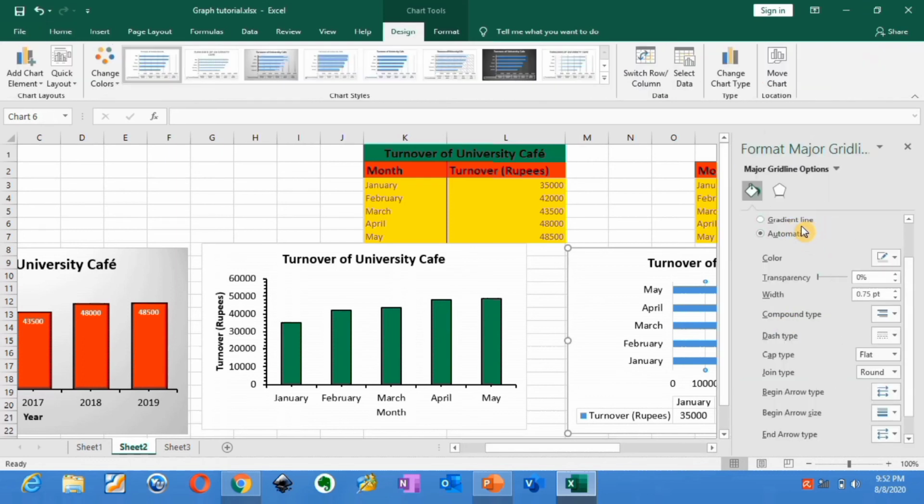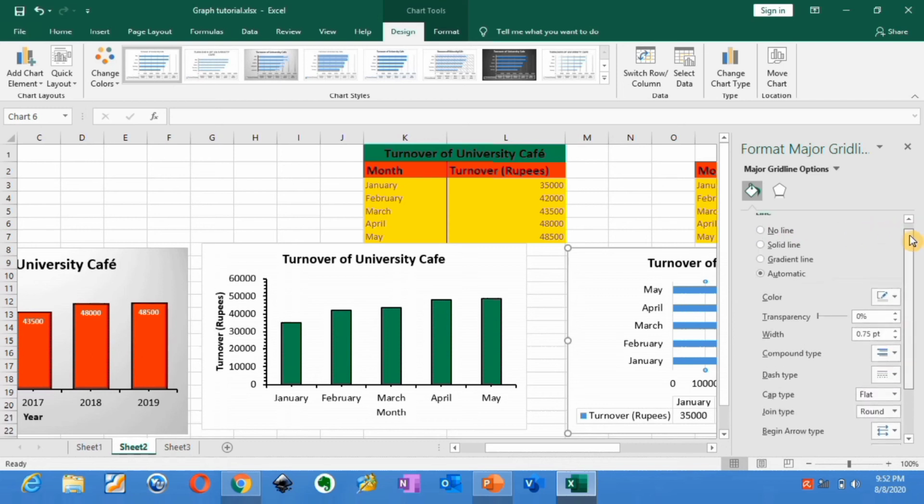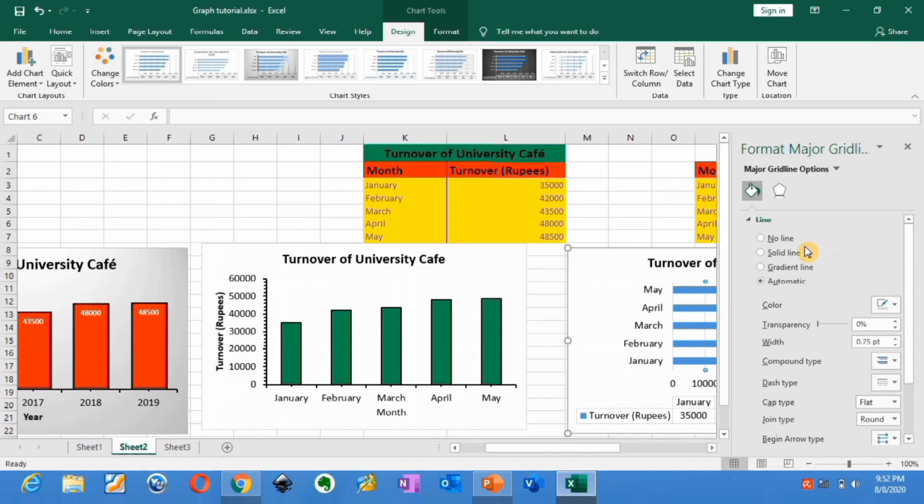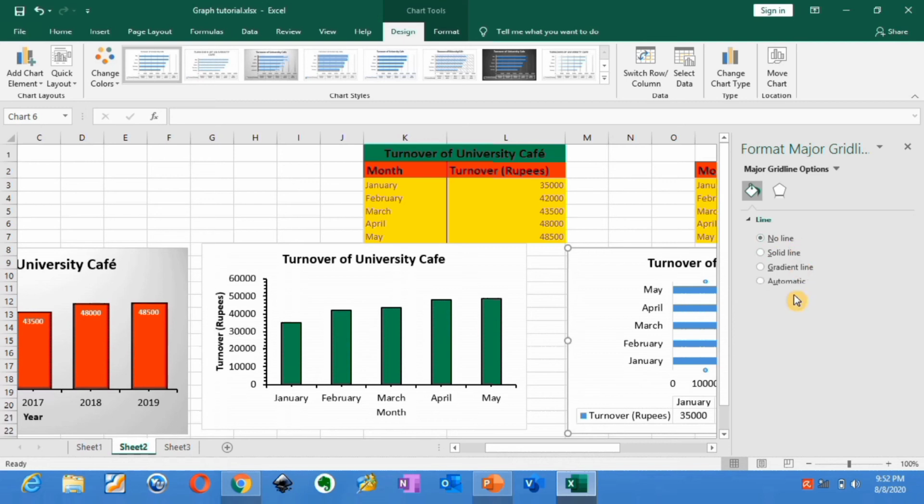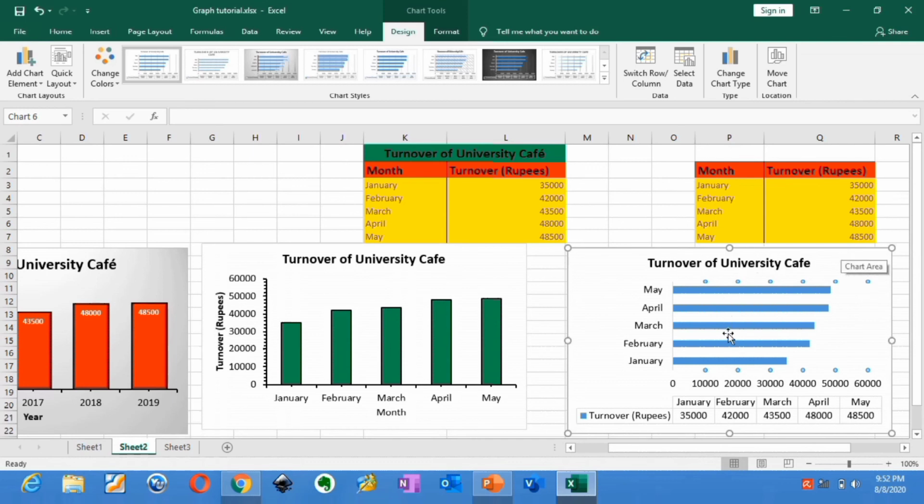Gradient lines, no line, so this line disappears from this graph.